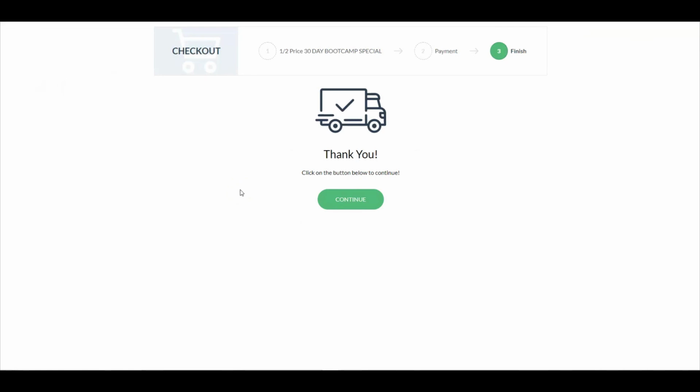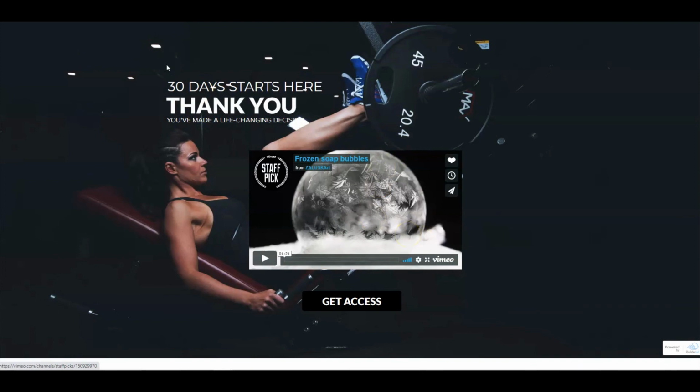Now, this thank you is just really closing out the 1, 2, 3-step process that we did inside Super Checkout. When in reality, when they select Continue, it is going to take them to the thank you page that you have set up inside Cheetah. So let's go take a look at that. All right, so here we are at the thank you page.